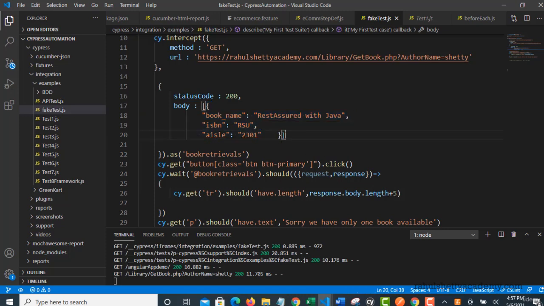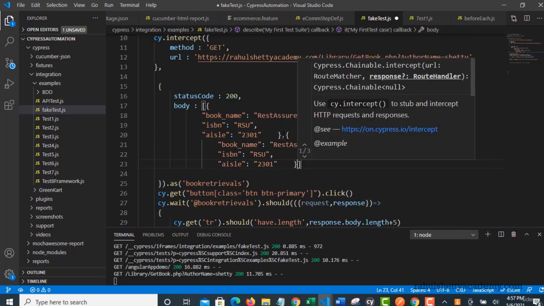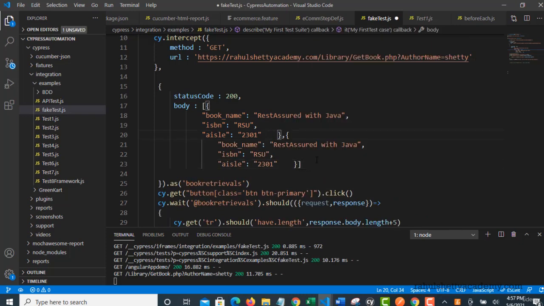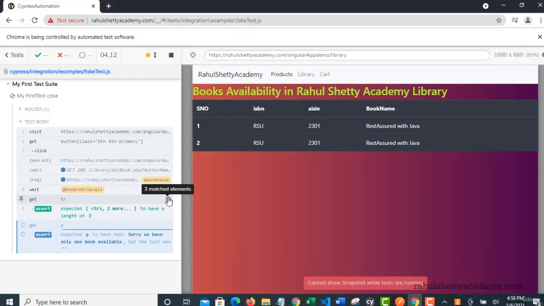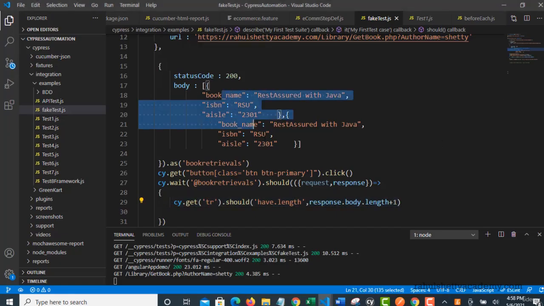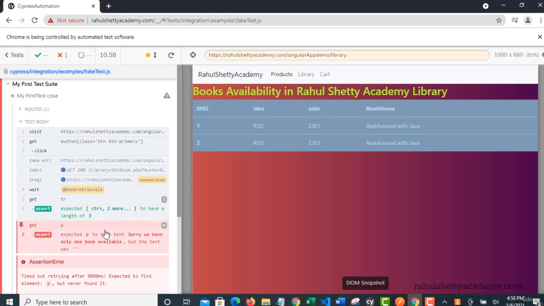Now, to make this work, you can create a body with 5 more indexes. So let me create one more. I'll just add one more. Okay, so we are basically mocking our response. This time it will return 2, right? So this should still be valid. It returns 2 plus 1, 3, and trs also should come to 3, right? No matter how many you pass, this is a generic assertion, because at runtime you are getting that value. How many rows? 2 rows. And here also 2 data we are passing. So it passes.